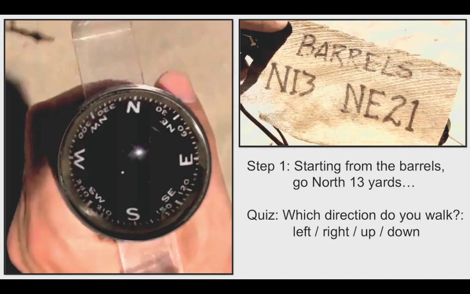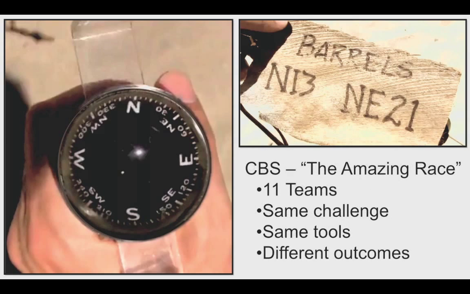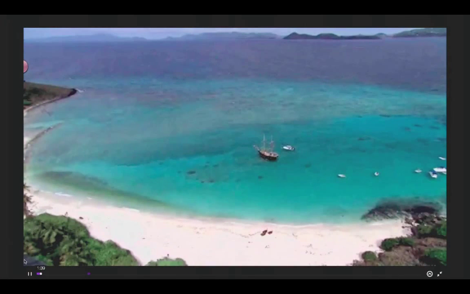All right, spoiler alert. So this is an amazing TV show called The Amazing Race. The producers are brilliant because they smell the drama that's going to happen. This is a usability issue waiting to happen. So they gave 11 teams the same tools, same map, same compass, same island in St. Thomas in the Caribbean. Of course, as all good reality series, there's different outcomes. So let's talk about this. So here's a video clip.